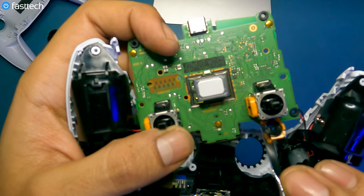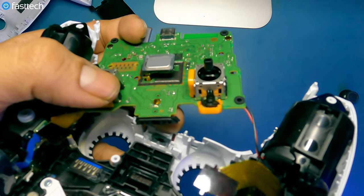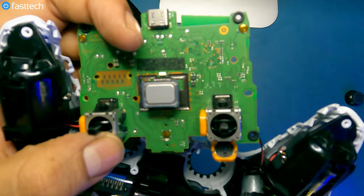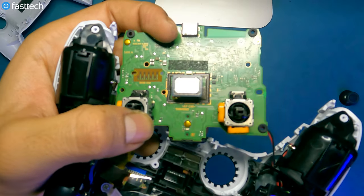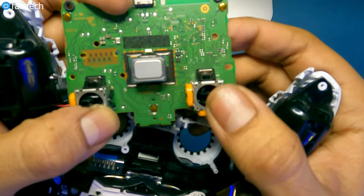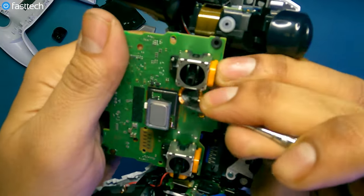Once you're done cleaning, you put the disc back in — and it only goes in one way. There's a bit in the middle that looks like a rectangle and it only goes in one way on the analog stick, so it's easy to put back. Make sure it lines up like a lego piece and that it's seated properly. If it doesn't go in the first time don't push and don't use too much force. It should go back in as smoothly as it came off — you should hear it clicking in. Once you hear that noise, run the analog stick to make sure everything's in place and there's no gap.